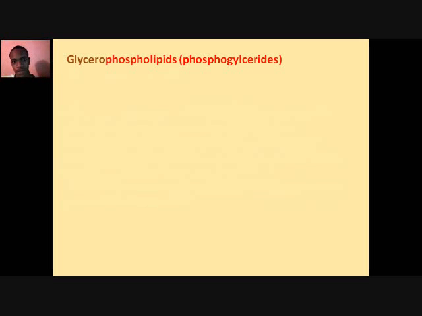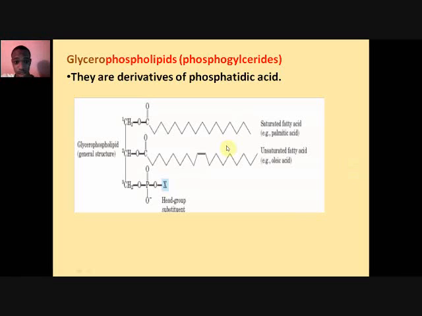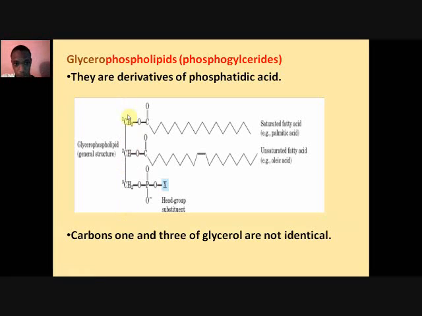Now, glycerophospholipids, also known as phosphoglycerides. Right, these are derivatives of phosphatidic acid, and here we have a phosphatidic acid. So here we have the glycerol backbone. Attached to it are the 1 fatty acid, 2 fatty acids, but unlike triacylglycerides, where the third fatty acid should be, we have a phosphate group to which some substituent may be attached. Now if this X, this substituent, is a hydrogen, that is phosphatidic acid.